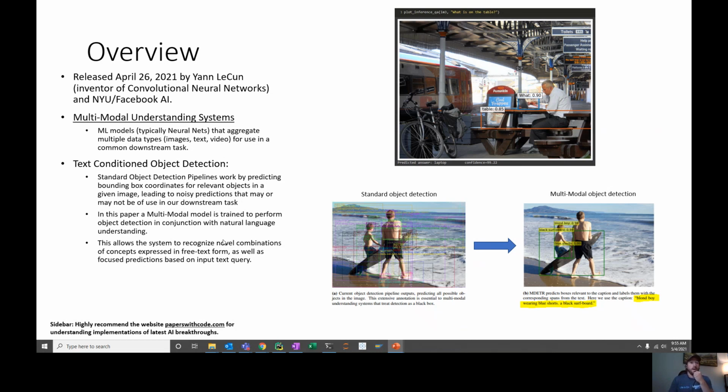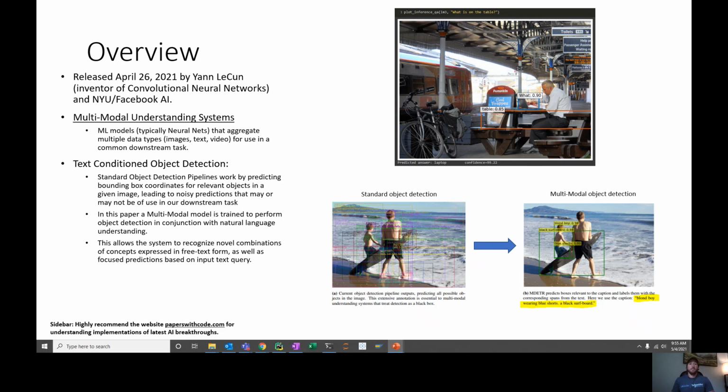So this is a bit of a summary on the model. Quick sidebar here, for those who still haven't done their projects for paper reviews, I highly recommend the website paperswithcode.com, as you're able to not only read the paper but see the source code as to how this stuff is performed and run through some tutorials.